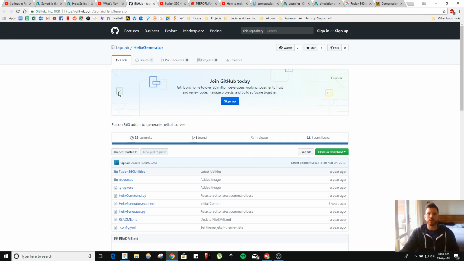But yeah, it was pretty easy to install, and this does allow you to select a plane on which your helix is perpendicular to that plane, and it also lets you choose the number of points that it's interpolated between, because otherwise it can slow down your machine if you're like me, and because I'm currently working on a laptop, not on a big burly desktop.